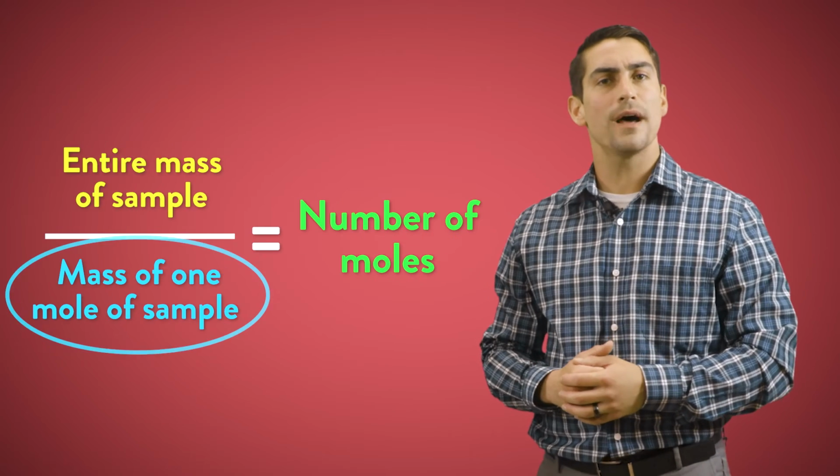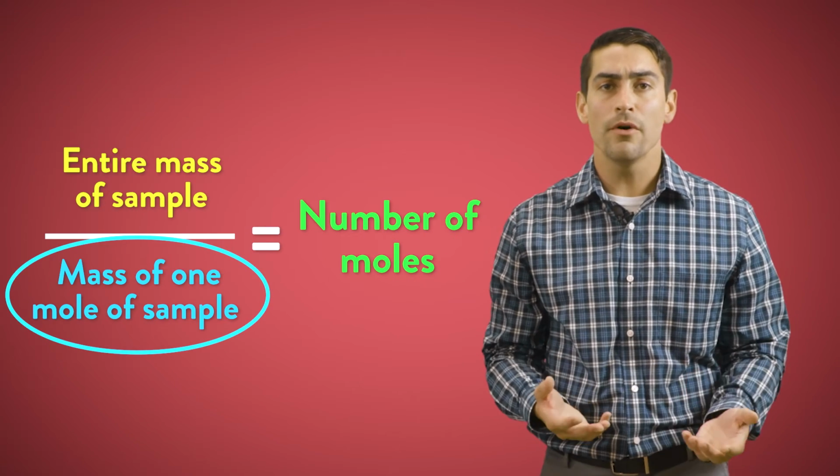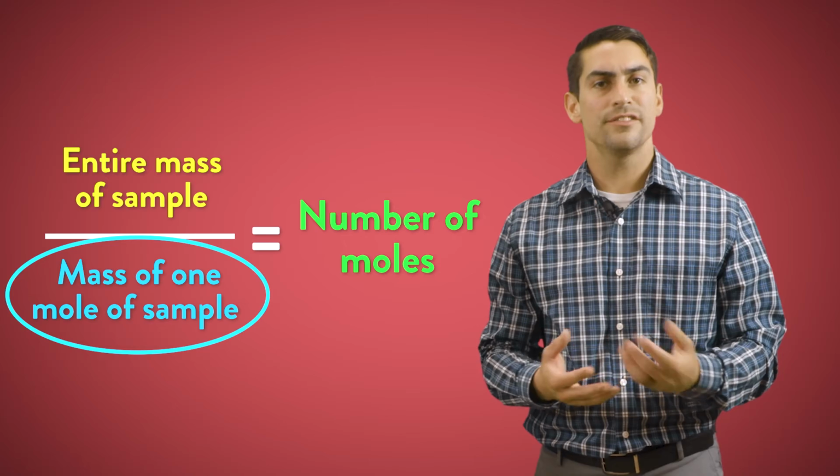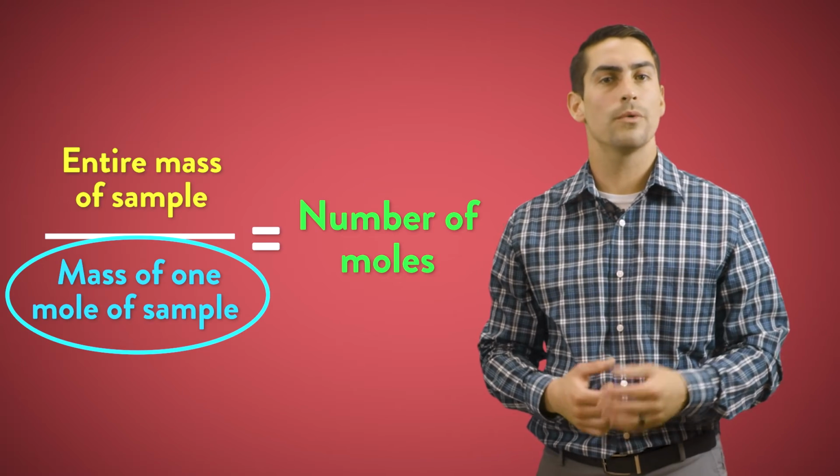But how do we know what this bottom number is? What is the weight of a mole? Well, that depends on the elements in the sample, and it'll be different depending on what we're measuring. That's right, it's a math problem hidden in a math problem. Just think of it as a little mini game inside this equation. And luckily, the gram formula mass is simple. Every element has a mass. So you just add up all of the elements in your substance and you've got your number.